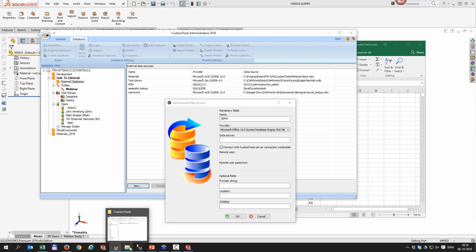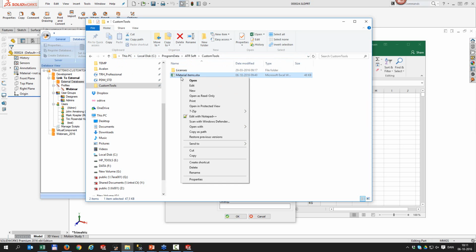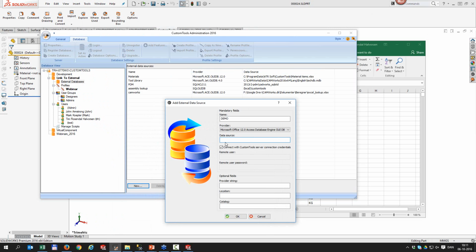But if I want to have this one created, then I'm just going to open up the location where I have my Excel file. And there are many ways you can do this. You can copy that one and just do like that. So now we have the full path. Now, for some reason, it's not always working on my system, but if you press Shift and right mouse, now it's working, you actually have an option to copy as a path. Then you can copy the string as a path instead. That's easier. But now you can insert this as the data source.